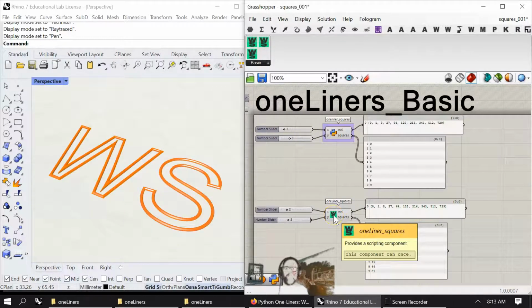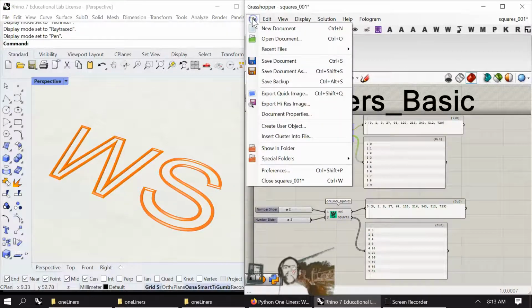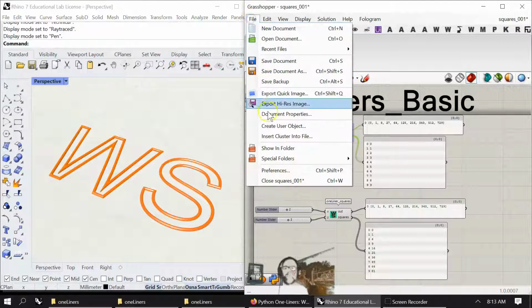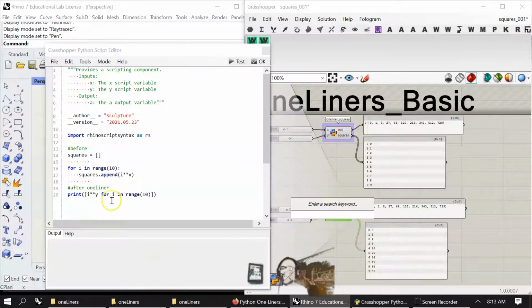So what I've done is I've made these. I'll take one of these and I'll just basically go into File and make a user object. I think that's what I'm doing right here, creating a user object. And then that user object pops up here, and I'm going to call these ones basic, and they're going to be labeled what they are. So this one's the script again, and you can see that you could rewrite this whole thing very simply at this point because you can edit it.